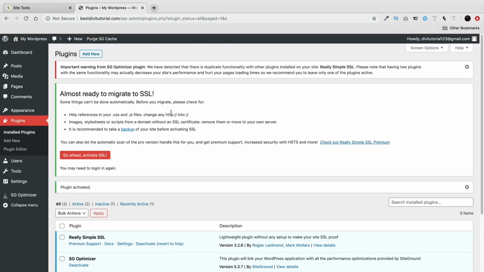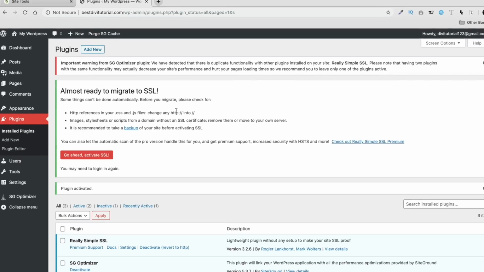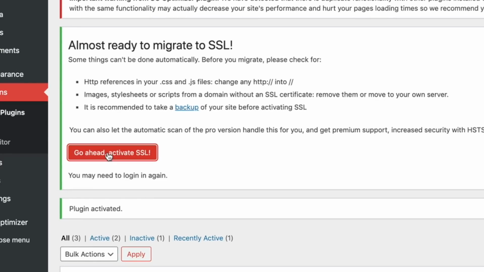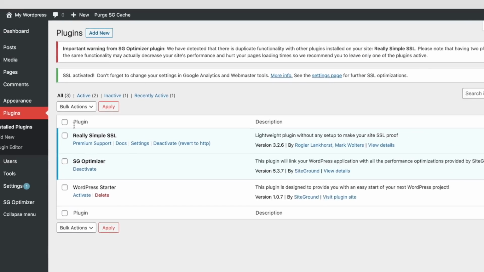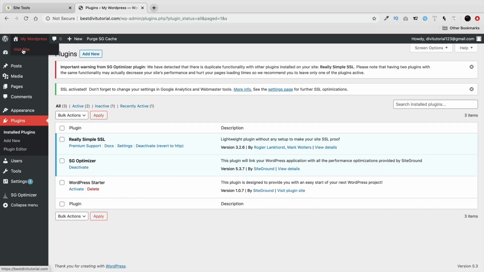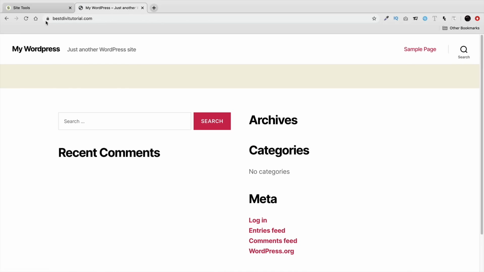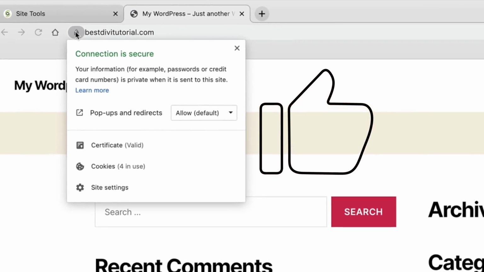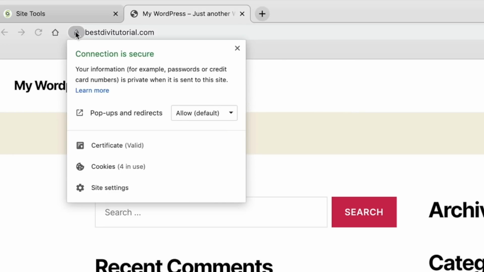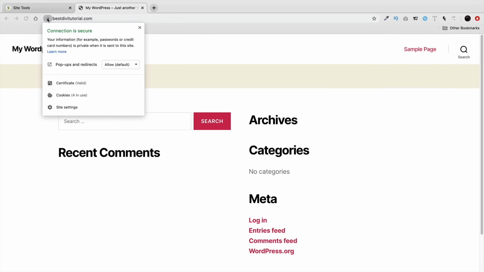It's on our website, but before we do this, I want to make sure that you have your password and your email written down, because after we do this, it's going to kick us out of WordPress, and I'll show you how you can always log back into your website to make changes. So right here, just click on go ahead, activate SSL, and then go up here and click on visit sites. Now you'll see at the top left right here, our connection is secure, and people won't get a warning from Google. It'll say that our website is secure, etc.